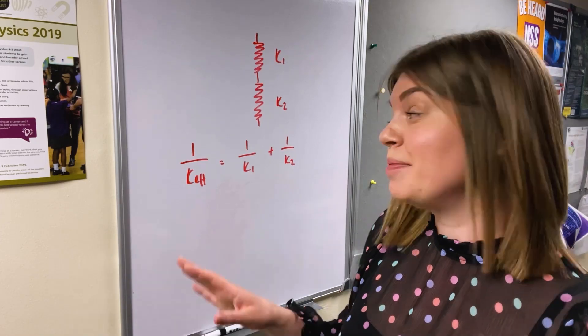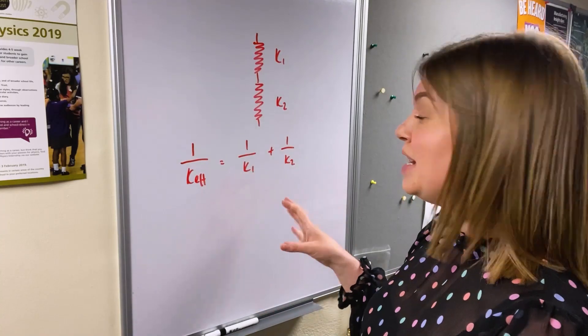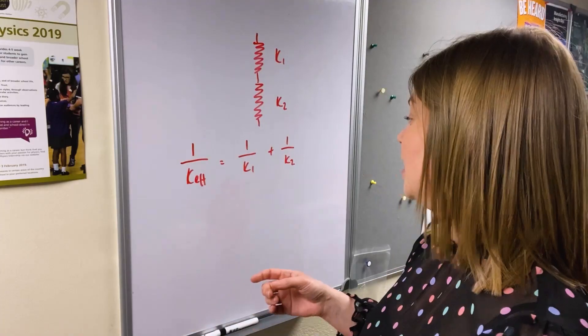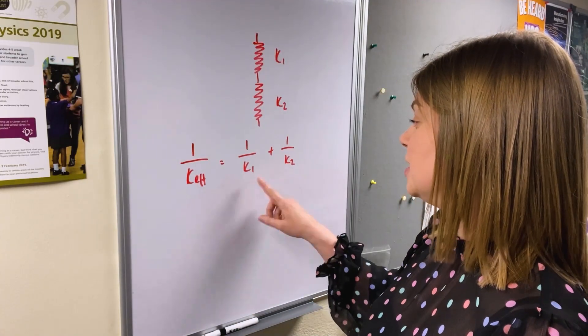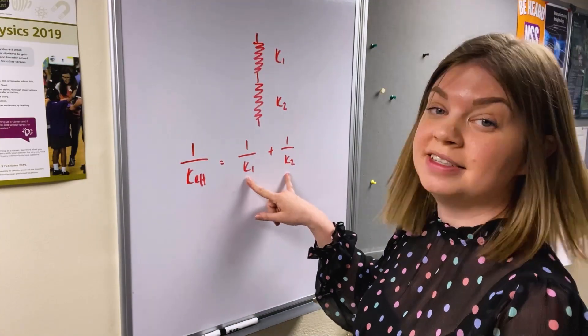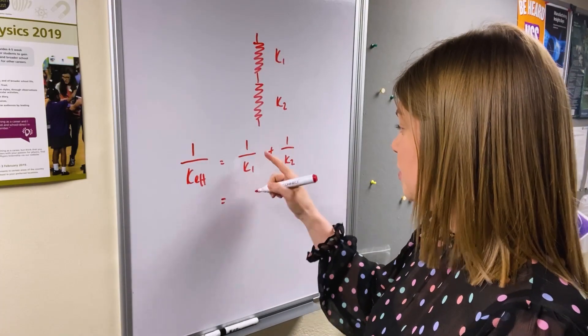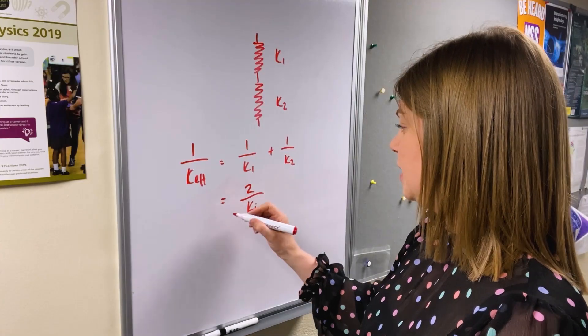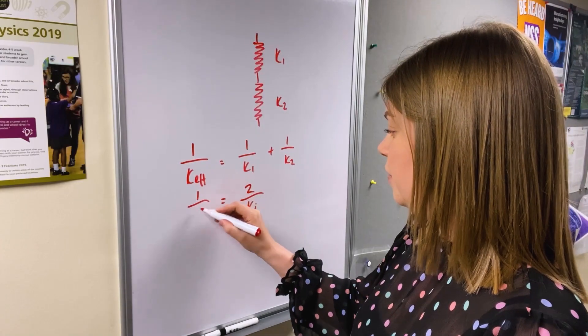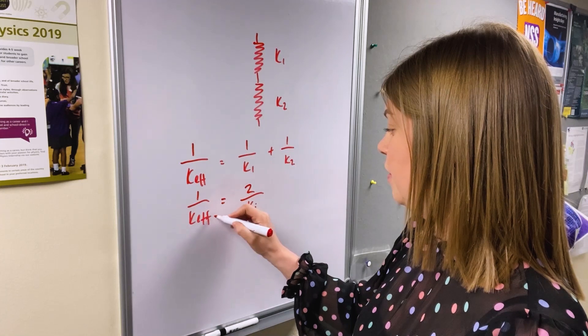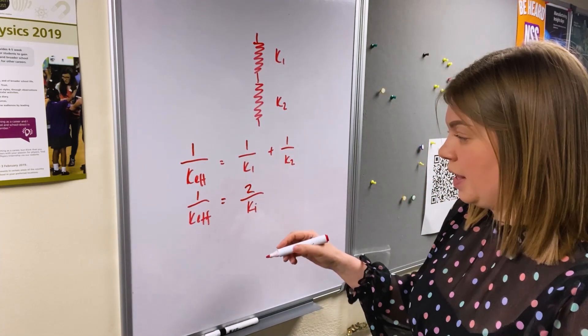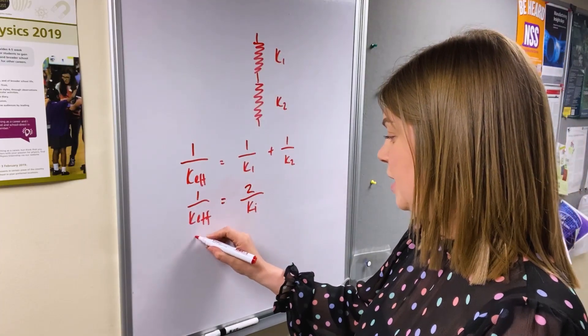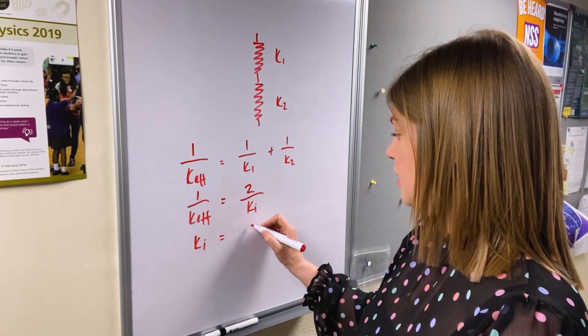It's giving me a total effective spring constant of 7.8454. Let's go back to my board and work out what it thinks our spring constant is. Let's start by making the right hand side more simple. We know that we've got two of exactly the same springs, they've got the same spring constant. To add fractions together we know that the denominators need to be the same so we can simply add across the top to get two and put it all over the same denominator. So one over keff is equal to two over ki. If I times this up here and that up there we can see that ki is equal to two lots of keff.